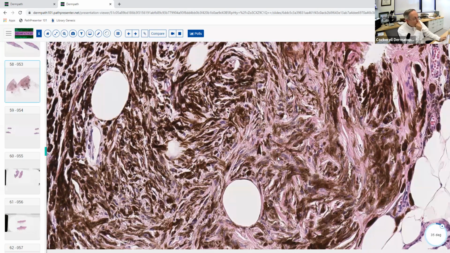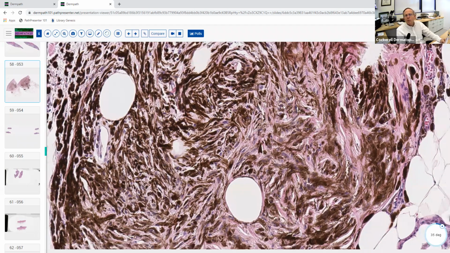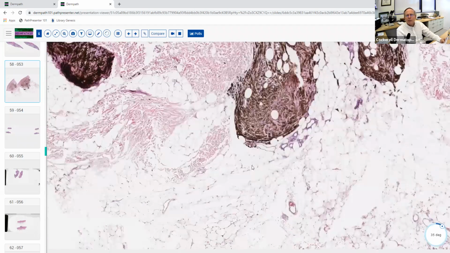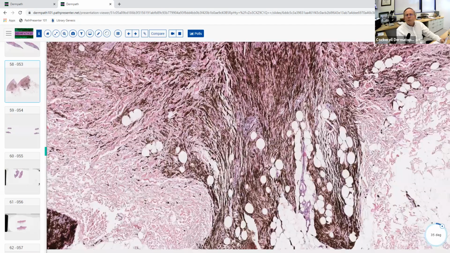So, story here: 45-year-old woman from Florida. We don't really care that she's from Florida, but she comes in with a pigmented lesion on her neck. Best diagnosis is primary melanoma. Well, we don't think it's melanoma, right? We don't see any mitotic figures. We don't have any pagetoid spread in the epidermis. We don't have any atypical cells. So we don't favor melanoma here.